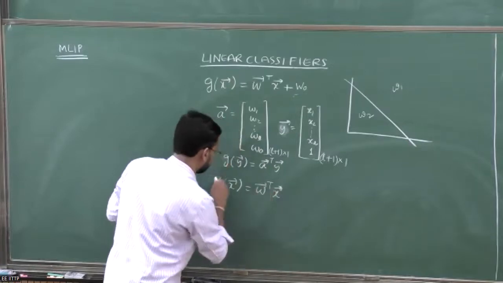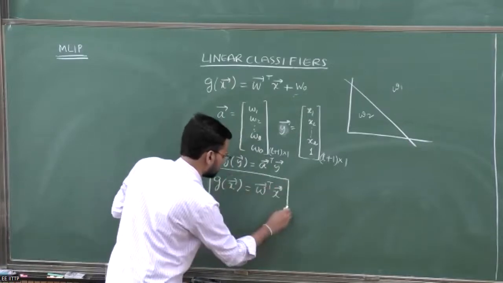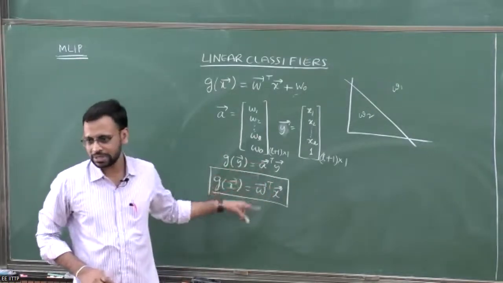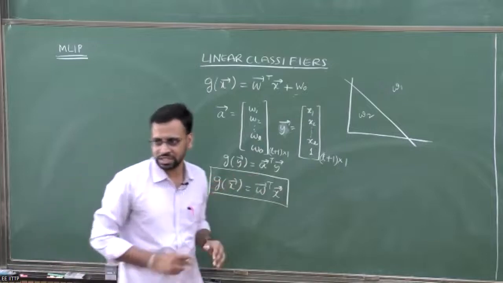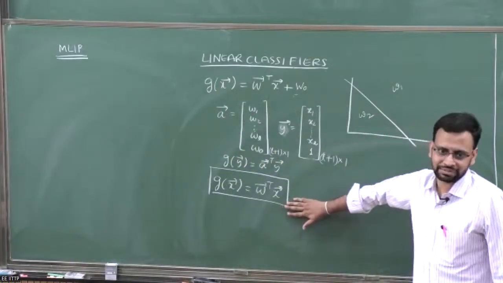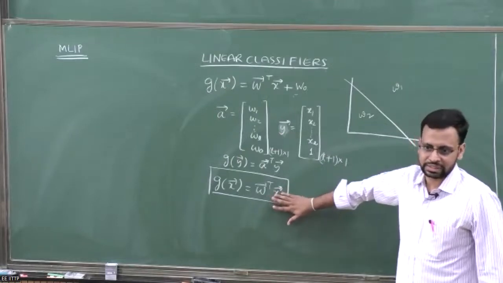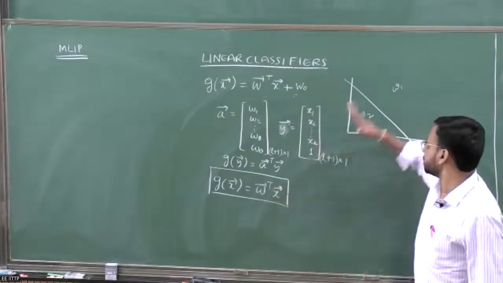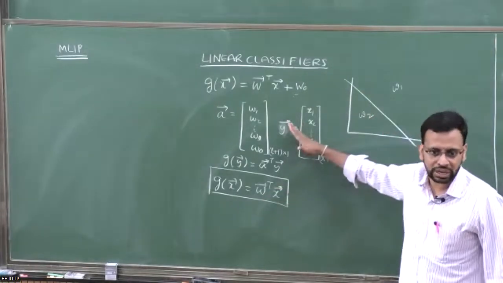I could have used Y bar here and again A bar here, but that's okay. Hope this is clear. It's just a matter of interchanging the variables. But from now on, I will use this itself for all our analysis. But don't mistake that we are dealing with only planes that are passing through the origin.